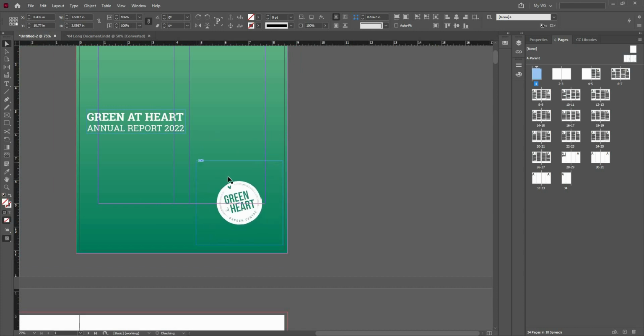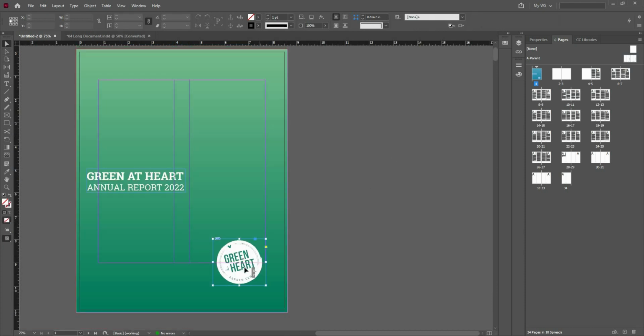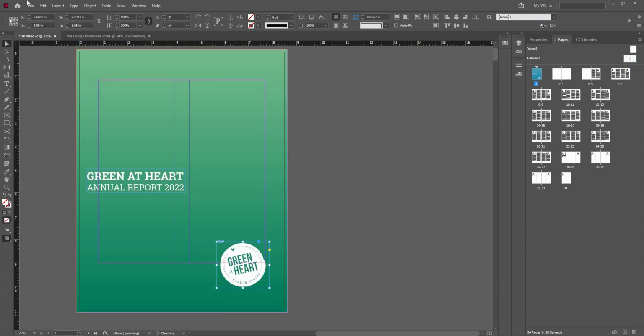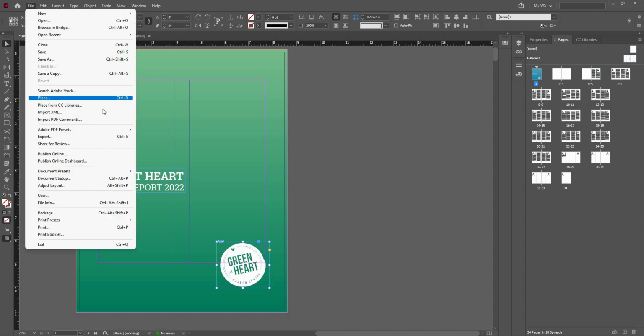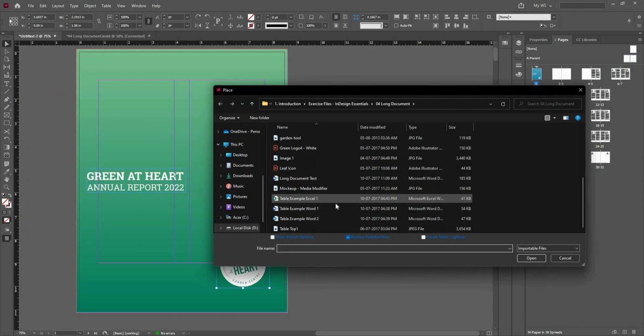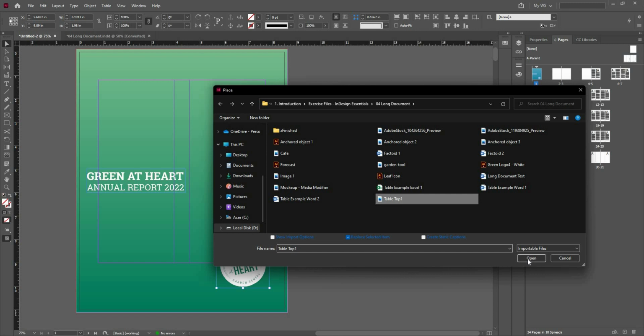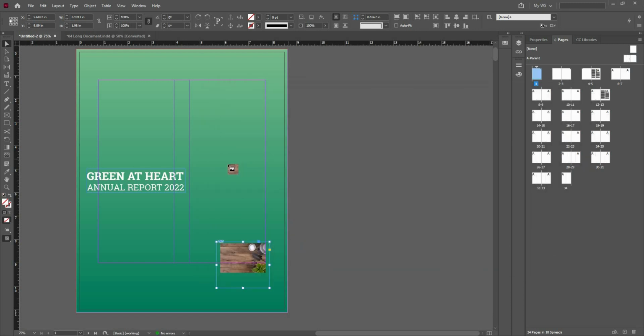Control Shift. Maybe I want to bring this one down, and this one down, and Alt and this one down. Okay, now I'm going to need an image that is going to be here. So File, Place, and that image is going to be the tabletop, I guess. Open. Not here.